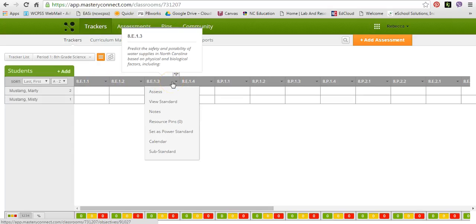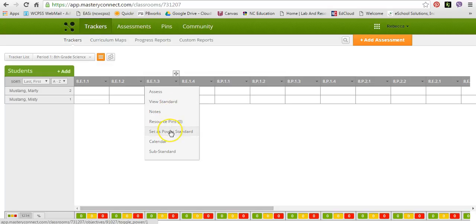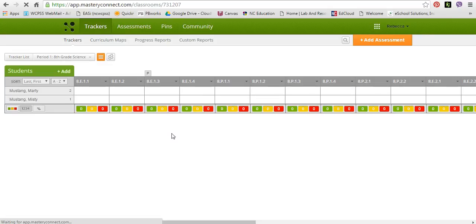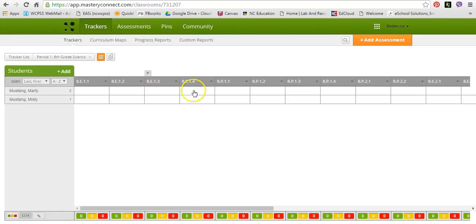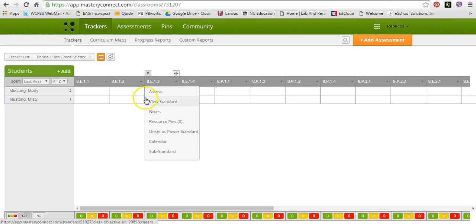So for example, this standard right here, you have to understand this standard in order to be able to move on to E.1.4. So if I want to set this as a power standard, I simply click Set as Power Standard, and a little P shows up above it. That is just a little reminder in my head that I need to see mastered, or green, for each of these students under E.1.3.